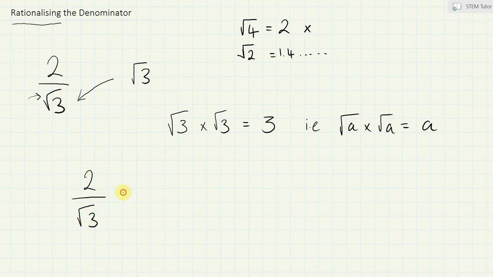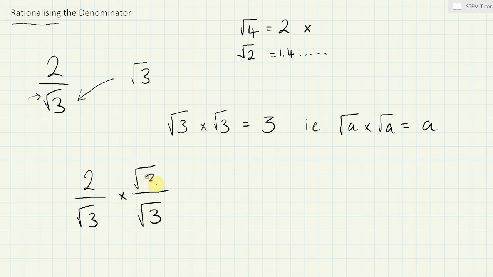So what we're going to do, we are going to multiply this fraction by another fraction where the denominator of the other fraction, so this new fraction, is also root 3. Now all we are doing is rationalising the denominator. We don't want to actually change what the fraction itself represents. So we still want the end result to be equivalent to 2 over root 3. So what we do, when we multiply our original fraction by this new fraction, root 3 remains the denominator.